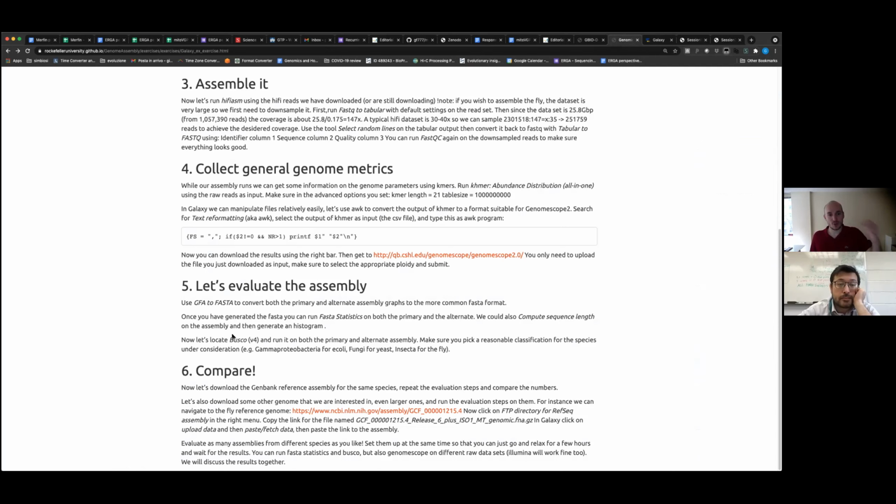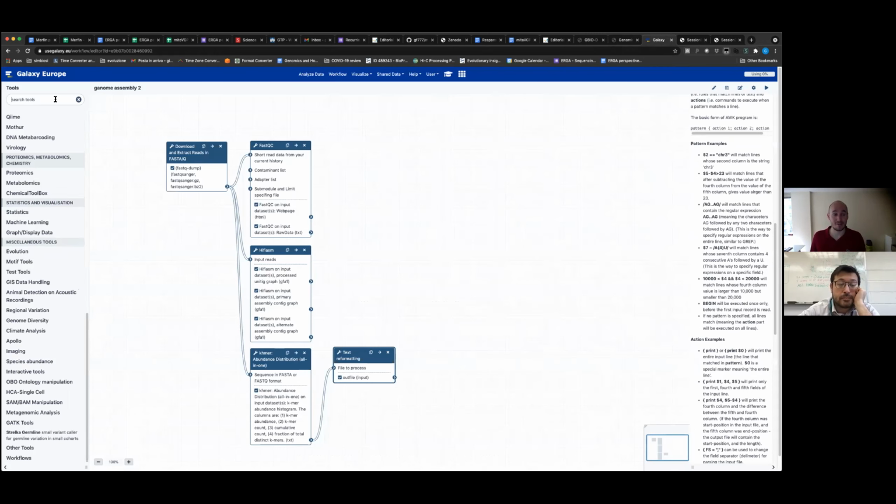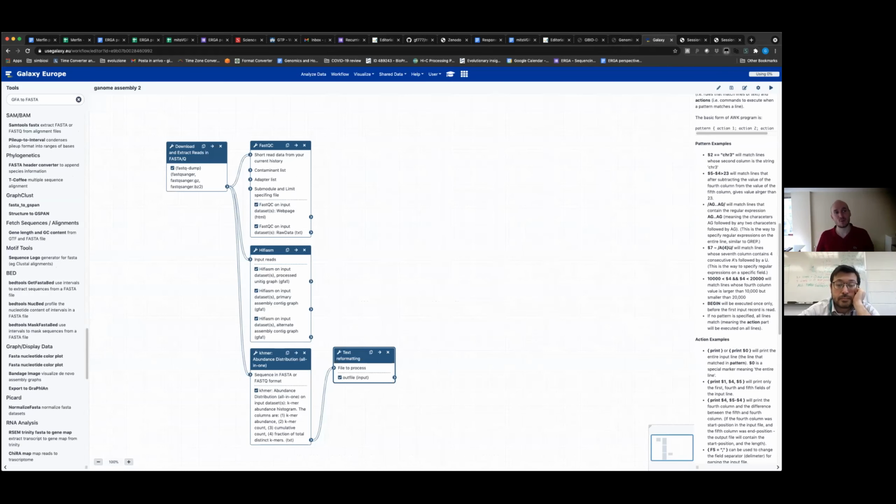And then we want to do this step of GFA to FASTA, so to convert the output of Hifiasm, which is in this kind of weird format, if you want, GFA. FASTA is the most popular file format for sequence data ever created, back in the 70s.